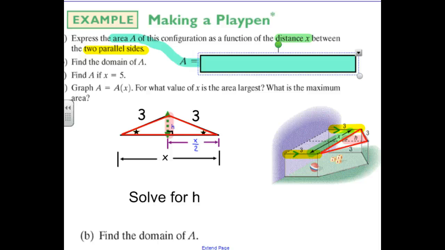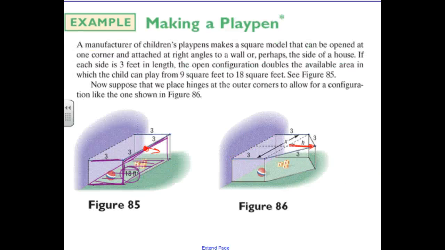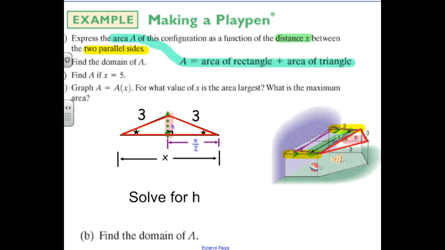So the whole area that I'm going to look at, I believe, is I've got this rectangle going on, and then I have a red triangle. So I think the area of this is going to be the area of the rectangle plus the area of the triangle, because it says express the area. I know this has volume, so we don't really need to worry. That's probably why they didn't give us the height. So I can ignore this, because that would be talking about volume. And they just keep talking about area. So we're just talking about maximum area here.